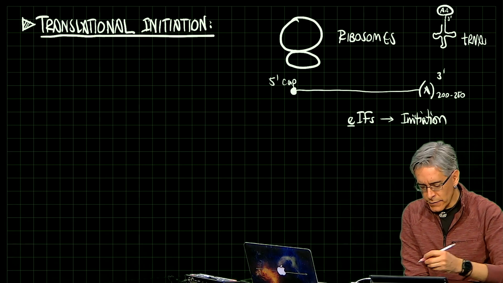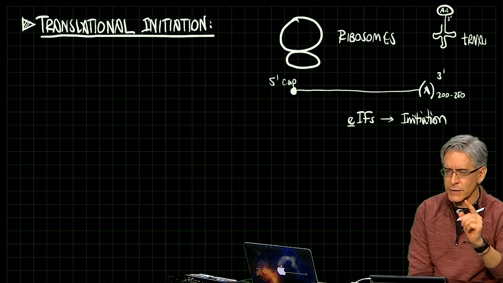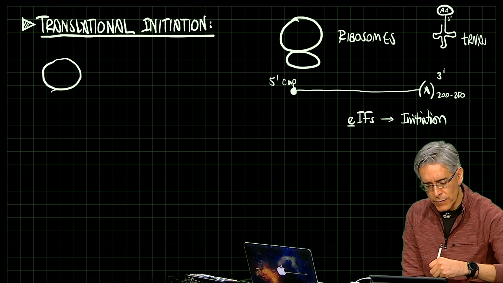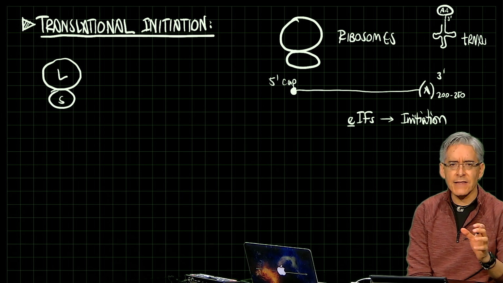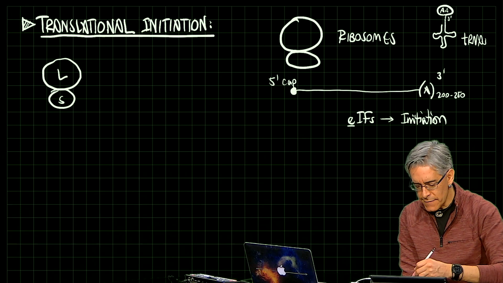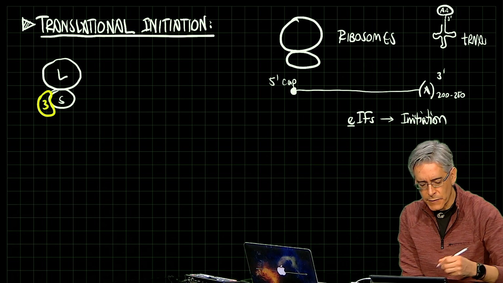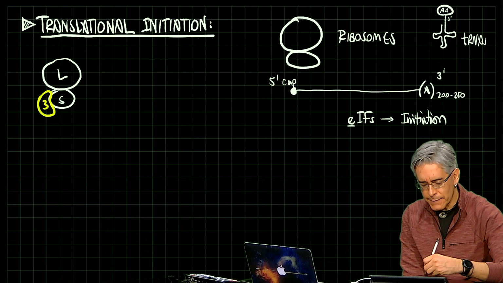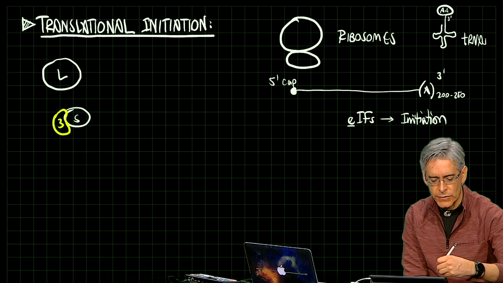So translation will initiate by recruiting some factors in the small ribosomal subunit. That's the first stage that needs to happen. And for that to be possible, you need to first dissociate the large ribosomal subunit from the small ribosomal subunit. And that dissociation is mediated by some of these initiation factors. So there is a factor known as eukaryotic initiation factor 3, and I'm just going to put the number 3 in there, that will bind to the small ribosomal subunit, and that binding by itself will be sufficient to trigger the separation of these two subunits.